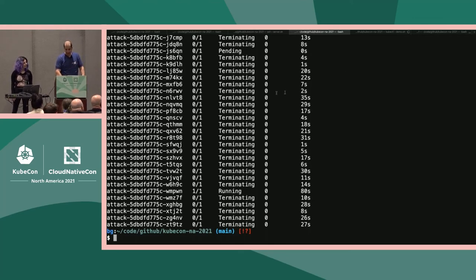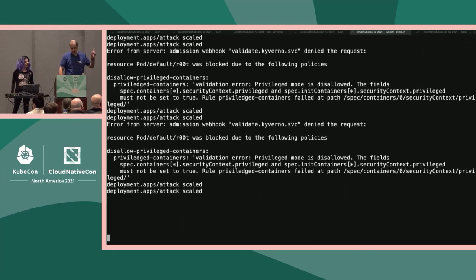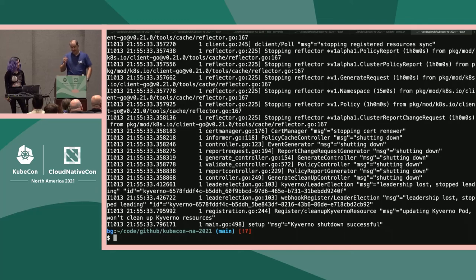Yeah, so this is the attack bot. This is just Nginx. We'll see it. There it is. Hey. Hold on a second. We're doing a kube control run, so we got to pull the image really quick and then get a shell. So we'll see. And as you can see, Kyverno performed a leader election and lost it because of a health check. So Kyverno shut down just in this moment.